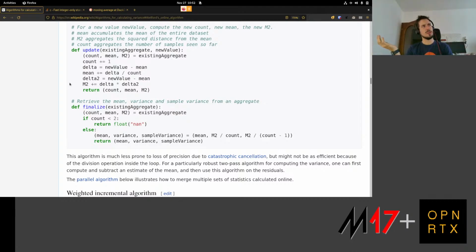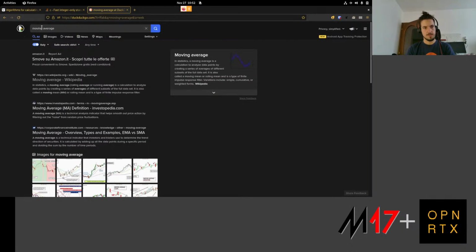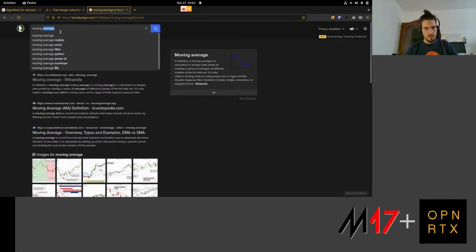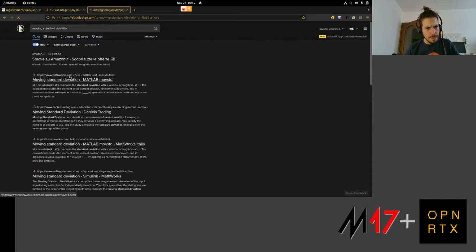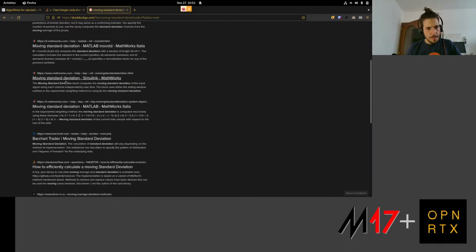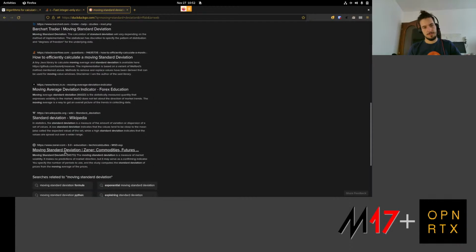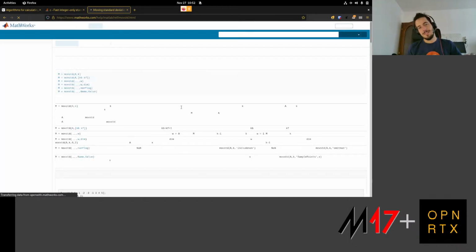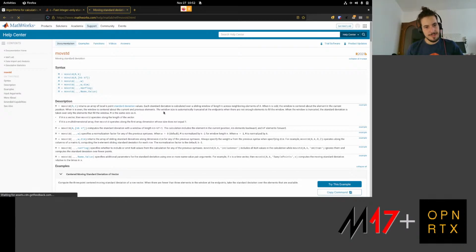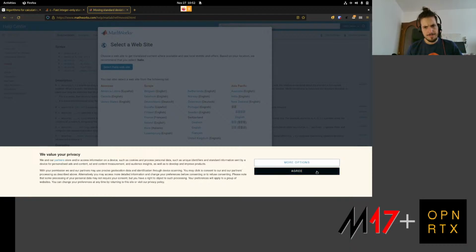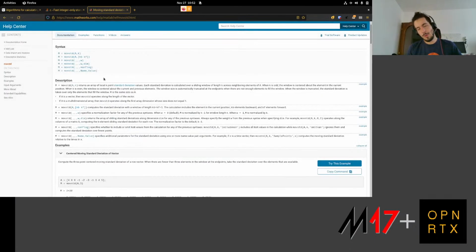Can one compute an online limited time window variance? Let's see. Moving standard deviation. So why can't we use previous samples? Because then we have to store them. But that's like 40 samples. Okay, maybe more, but that's not a lot. And each sample is what? Int 16? Yeah, otherwise we can just do that.